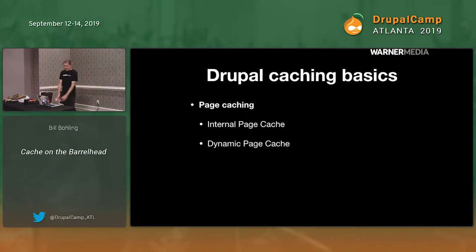So, Drupal caching basics. At the very bottom of Drupal caching, we have two modules that handle caching. There's the internal page cache, and this one basically does the same thing as Drupal caching did up until Drupal 7. It works for anonymous users and just stores entire pages. The dynamic page cache helps with anonymous and authenticated users. This will cache pages minus personalized parts like user navigation blocks, et cetera.